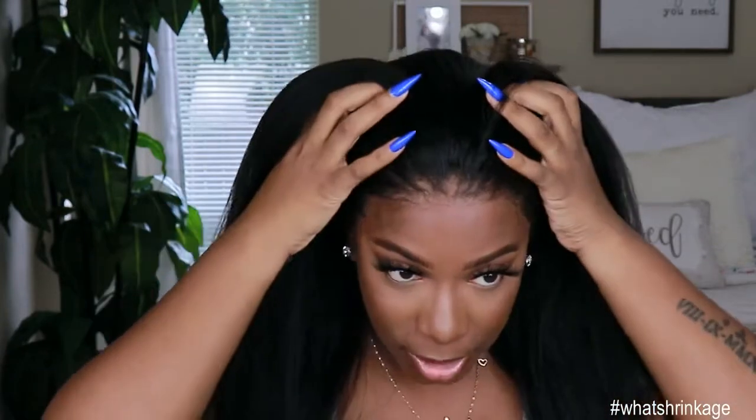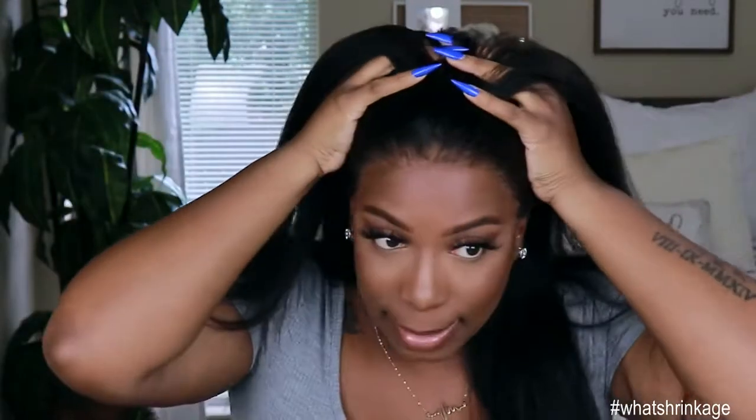I only got the 130 percent density and I'm so glad that I did, because at 18 inches I can't do a whole bunch of thickness around my neck — I gotta let the neck breathe. This is how the hairline is looking after I went in and plucked it up just for my taste, as you saw on the put down. It does come a little pre-plucked, and it does say the first two inches of the hairline is slightly bleached. I don't believe nothing but my eyes, so I went in with my normal method of powder foundation and then liquid foundation on top when I did my makeup, and it blended down really well — not a lot of crustiness on the sides.